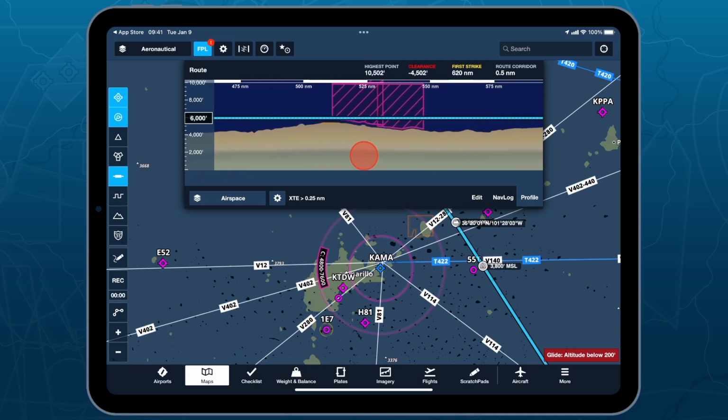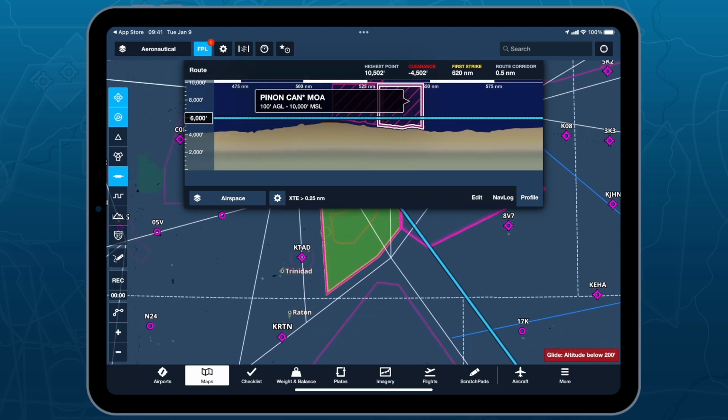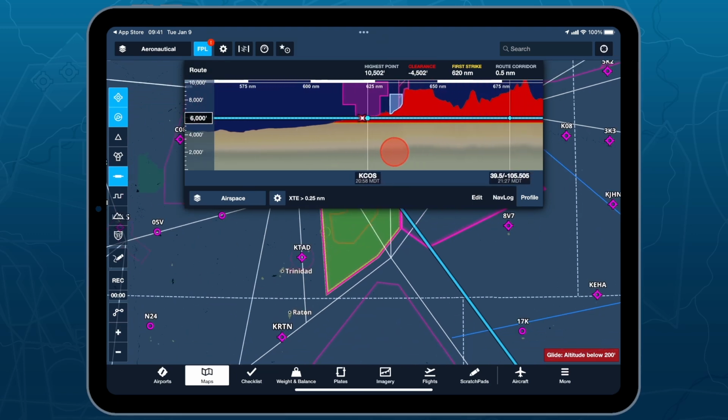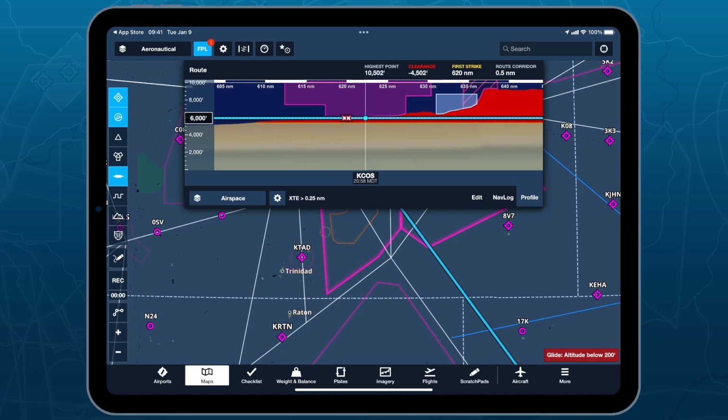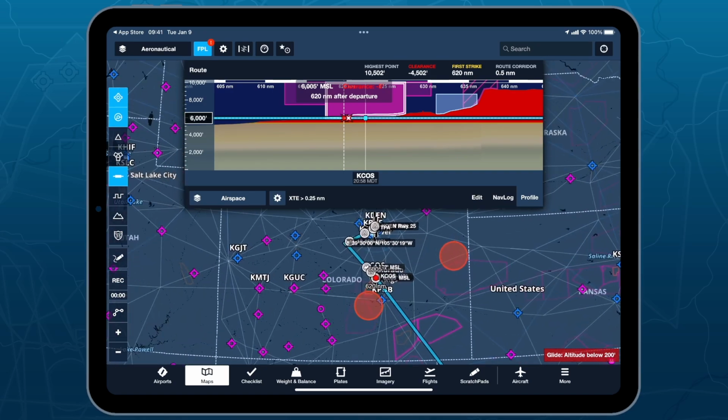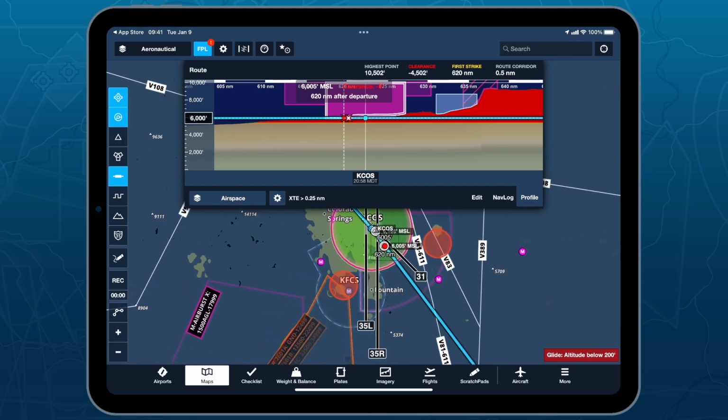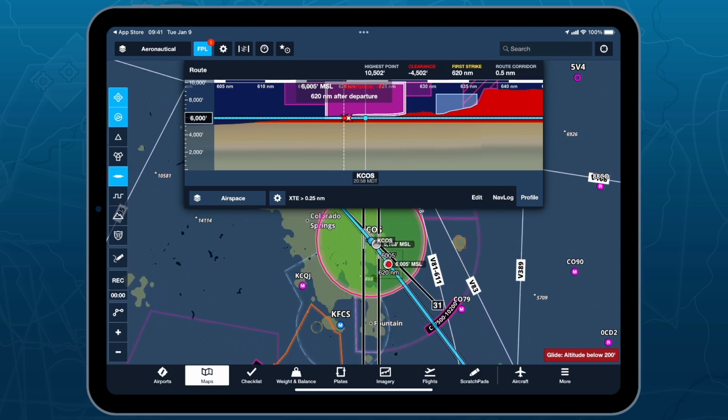And as we get closer and closer to Colorado, we can pass through those MOAs, that's fine, but all of a sudden our terrain starts to turn red. Obviously what this means at this point, we see these little explosions here, is that we have made a bad decision. We have not chosen the correct route, either laterally or vertically. So then we can zoom in on this area here, right? Let's take a look. We can see where our red dot is. And we can see, okay, around this area is where we start running into trouble.